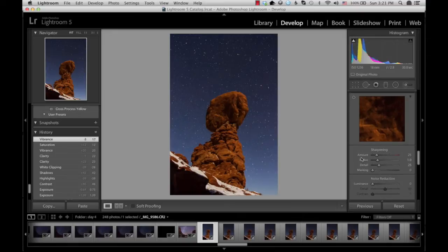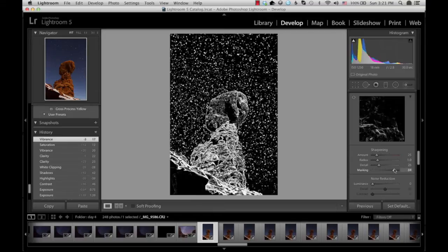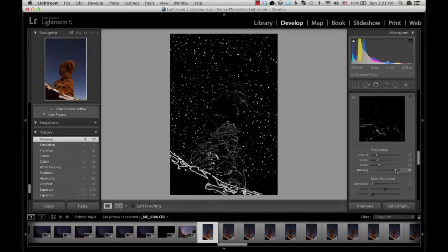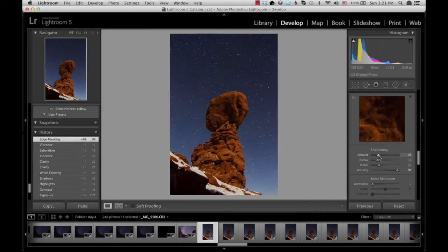And what we're going to do is add some sharpening, but we're only going to add sharpening to the stars. The way we're going to do that is we're going to use this masking slider. On a Mac, you hit Alt, Option, or I assume on the PC it would just be Alt. And then what it allows you to do, watch the screen, when you pull it up, it allows you to only select the stars. So you want to get it pretty good there. Some other stuff might be selected. Anyway, you release it, and then you can add sharpening. I like to, for star trails, actually really significantly over-sharpen my image.